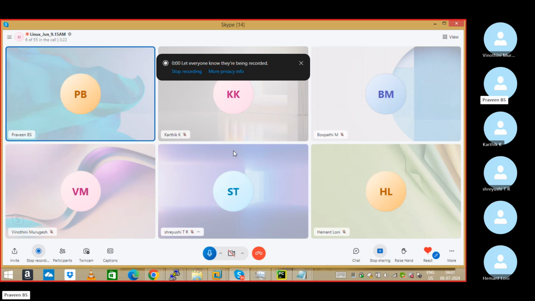Whatever you can answer. We learn both the commands. Which command gives the count of lines? Count.